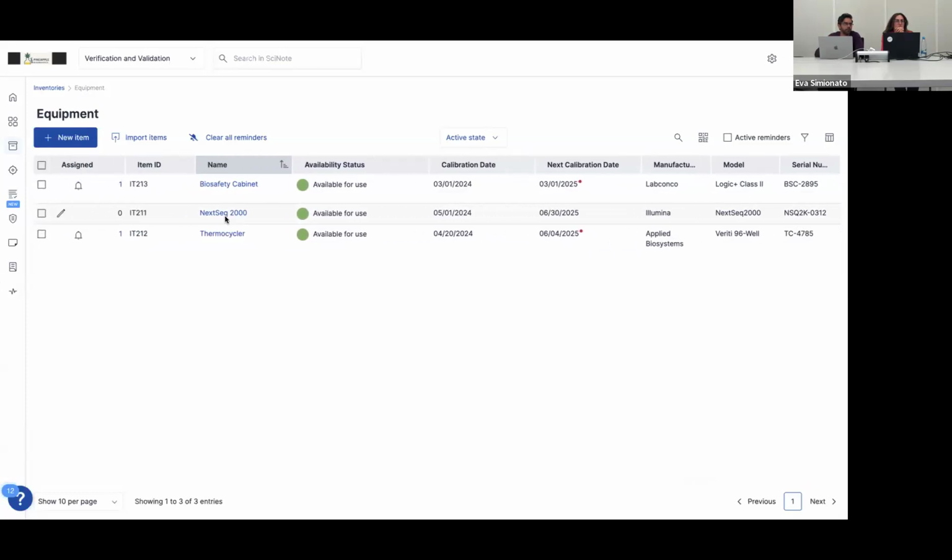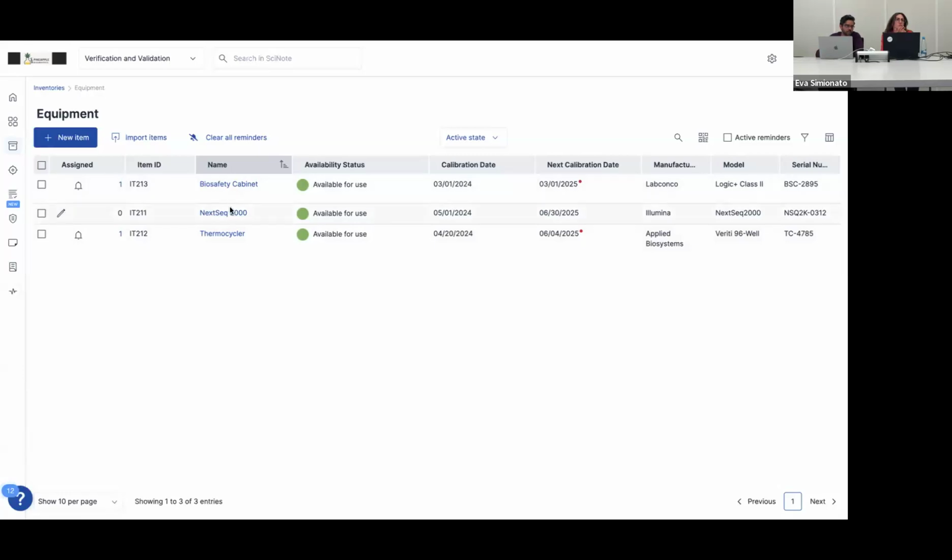And maybe one more piece of information I'll touch on before we jump to the next inventory is the traceability aspect. So if we look at this assigned column here, you'll see different numbers for the 3 different instruments. These numbers indicate how many different protocols this item, in this case, instrument, has been used in.